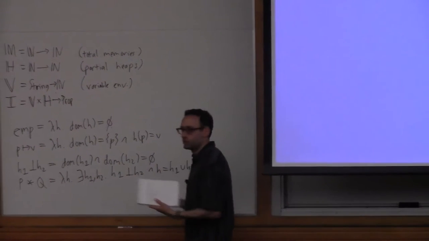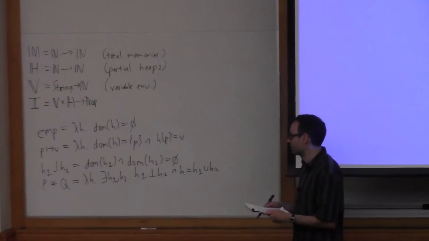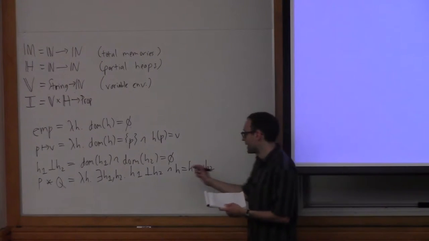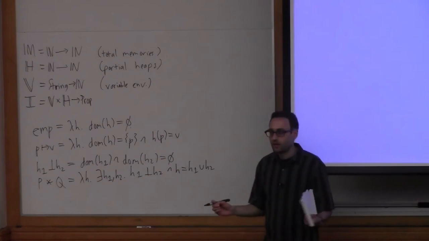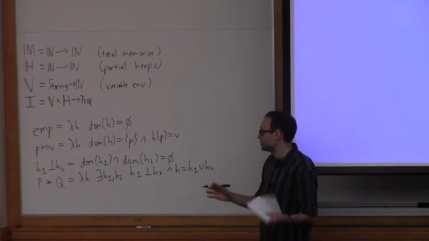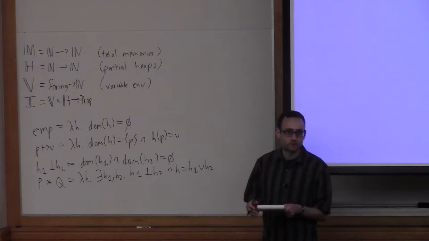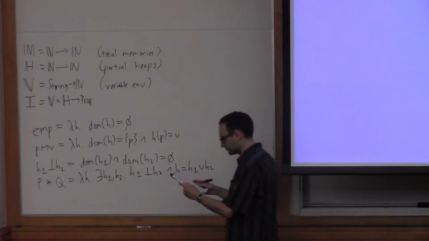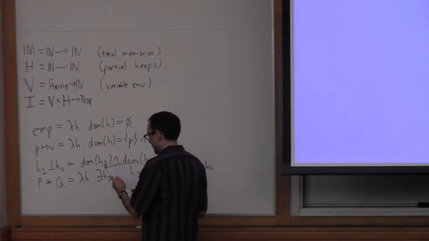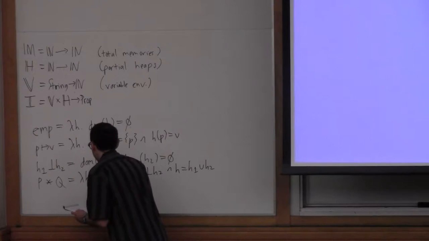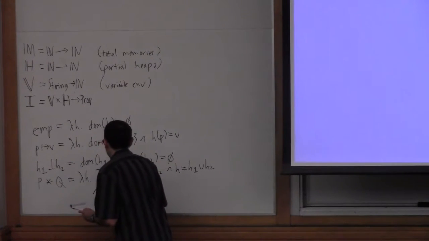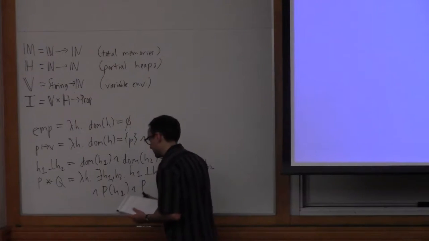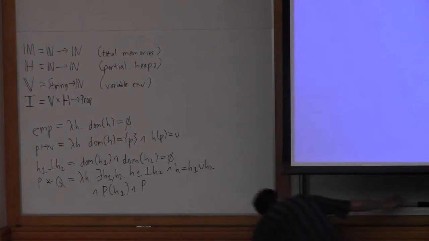And here I'm just using our informal notion of unions when we represent partial functions as sets. Since they have no overlap in their domains, there's no ambiguity for some case where we're combining two heaps that disagree on the value for some input address, because they can't have any addresses in common. And then finally, the key thing here is that we say the predicate P needs to accept the first heap, and the predicate Q needs to accept the second heap.